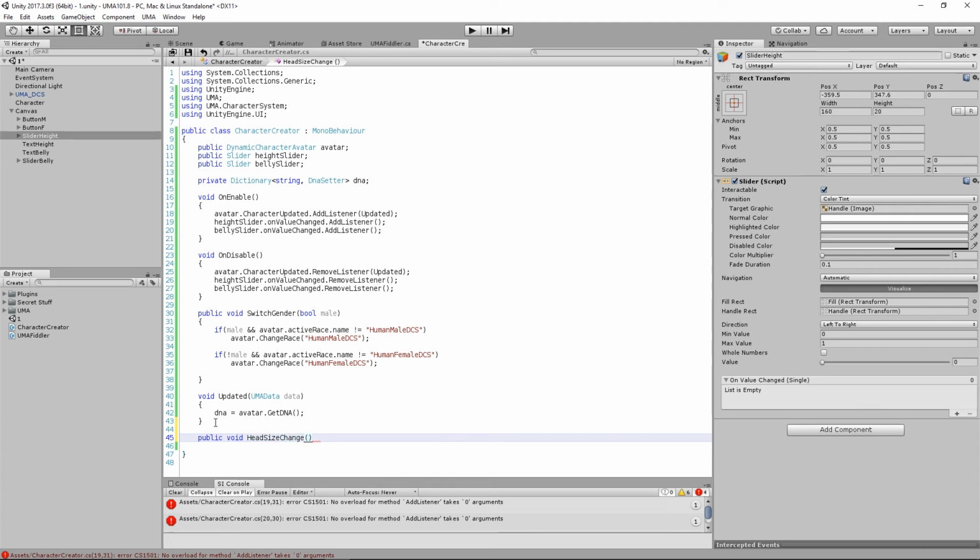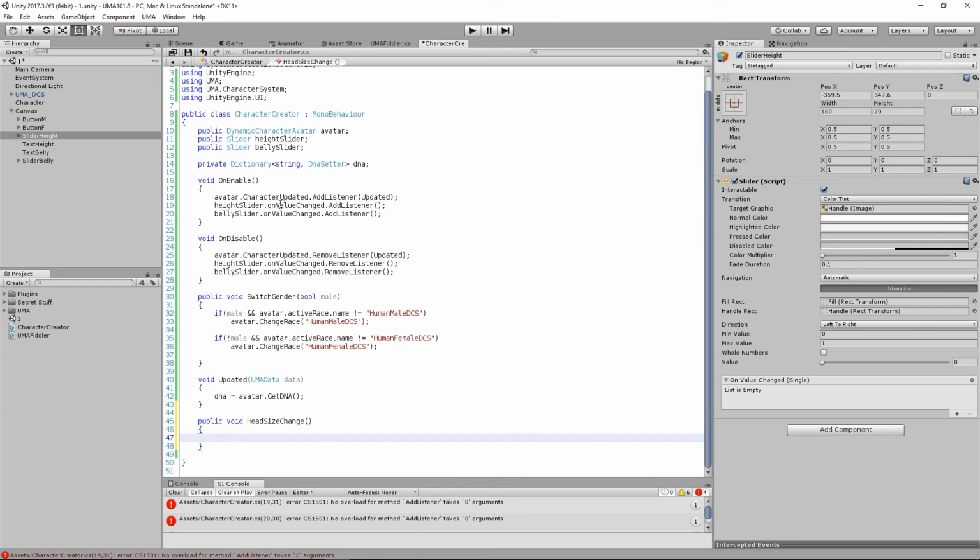And again, we're going to do what we did in our UMA Fiddler script. So I'm going to say DNA, and I'm going to pick the index of height. In fact, why have I said head size change? Crazy. That's height change, isn't it? There we go, height change.